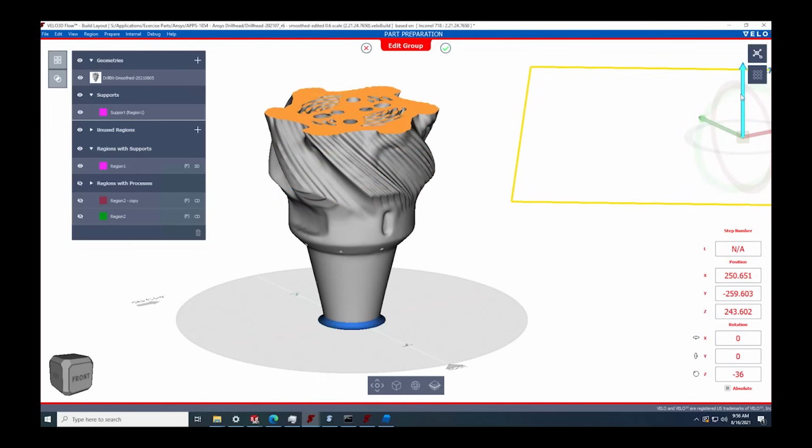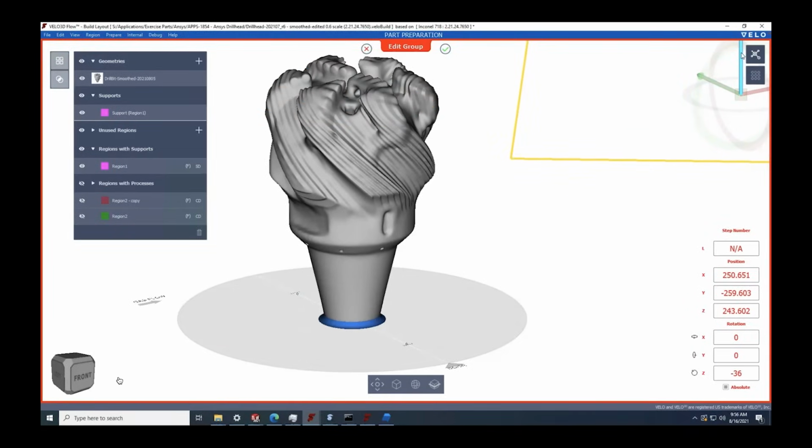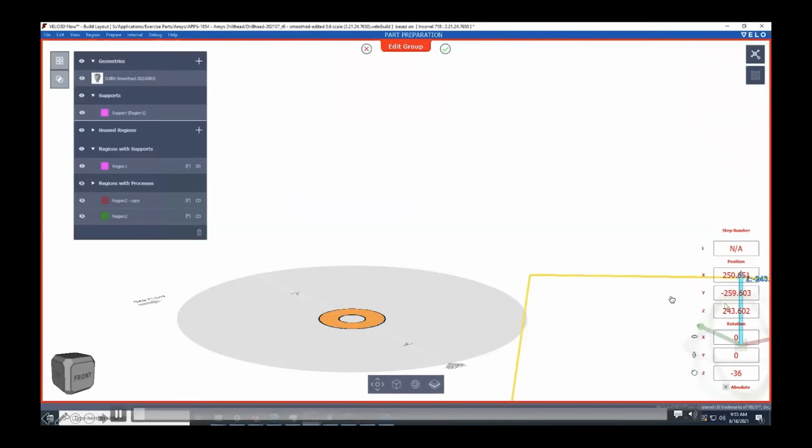So a couple of things to note in this software on the left is where we've brought in the geometry, again, the native CAD, where we can still recognize all those surfaces. And here's where we have the ability to come select those surfaces and apply any sort of special process that we deem necessary. We can also come in and add support structures. So on the bottom there, the section of geometry shown in blue is a support that's been added in the Flow preprint software, where we've selected the bottom of the part, said extrude this much material down, and add a fillet of radius X to the build plate to make sure we've got good adhesion and we don't crack off of the plate. So very powerful piece of software. And again, it's the initial piece that allows us to progress through this whole complex process.